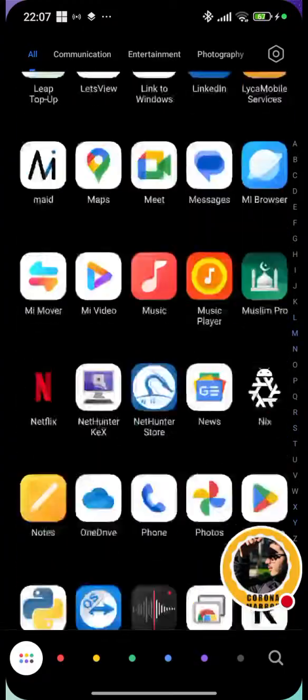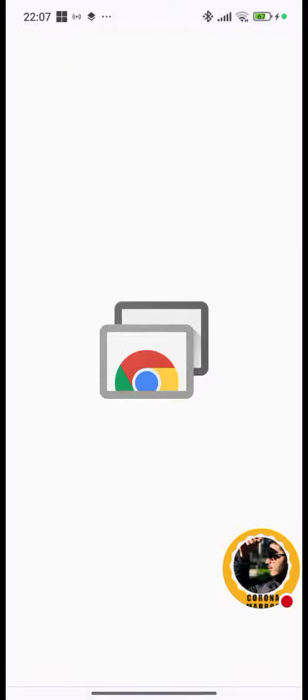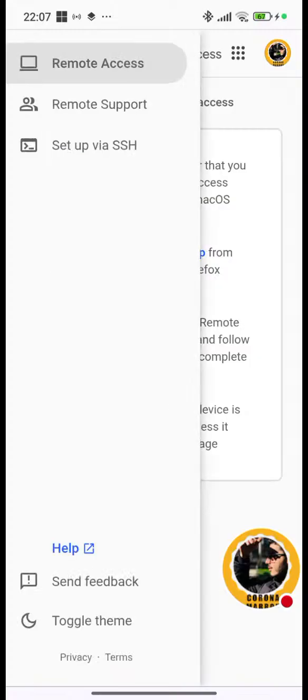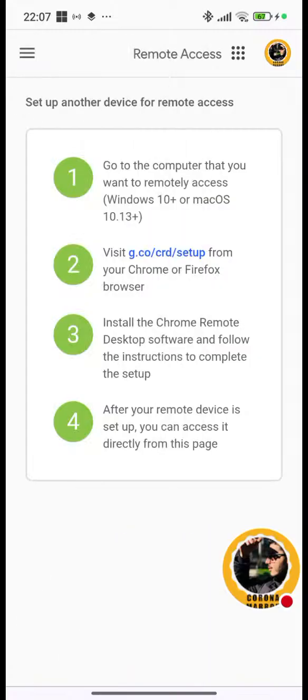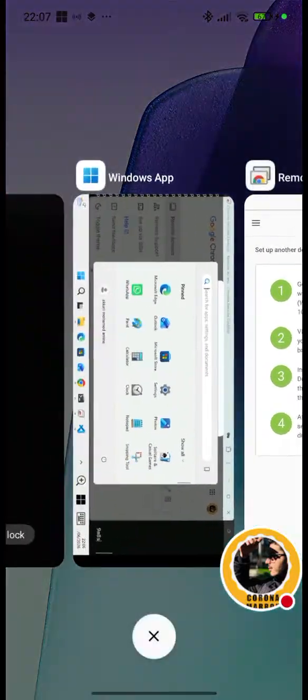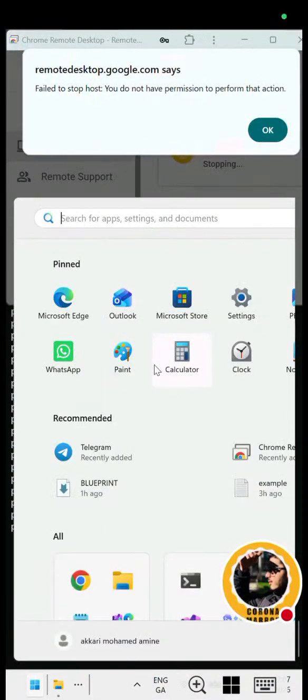Take it down. This one is not as risky as the other one with Tailscale. As you can see now, I don't have any devices here. But in order for me to add a device here, I should go back to my computer and get to the same website as here, where it says go and visit. So if I go to my computer side and I click OK, got it.